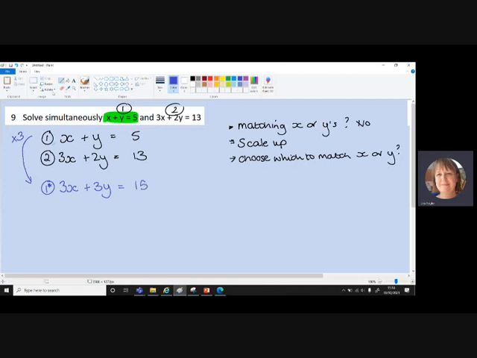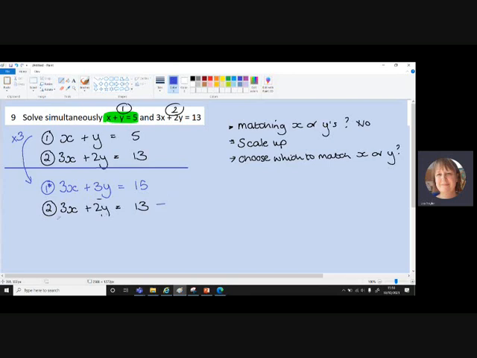Okay, so I'm going to work with that new equation there, and I'm just going to pop the others up out the way. I am, however, just going to lazily copy that equation and bring it down here. So I'm going to work below the line now. Right. So I have two equations that share the same value of x and the same value of y. I've got 3 x's in the top one and 3 y's in the top one, and I have 3 x's in the bottom and 2 y's in the bottom.